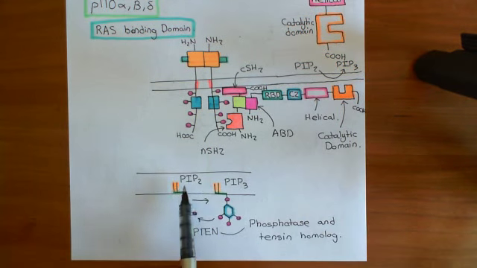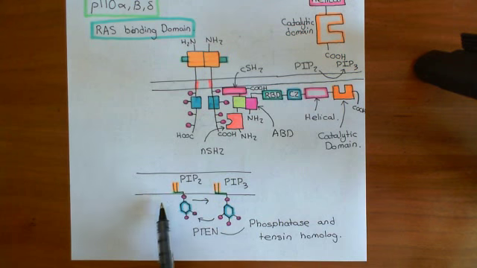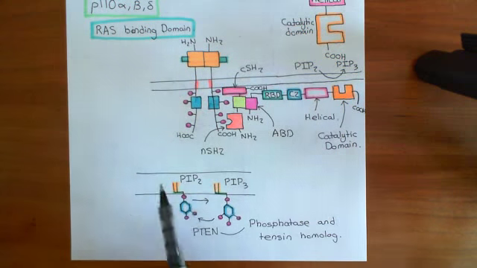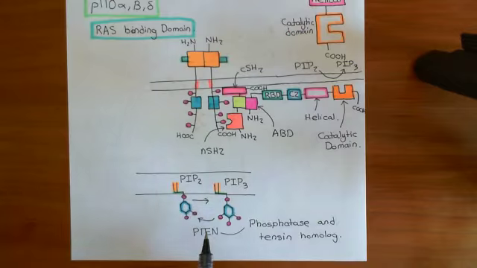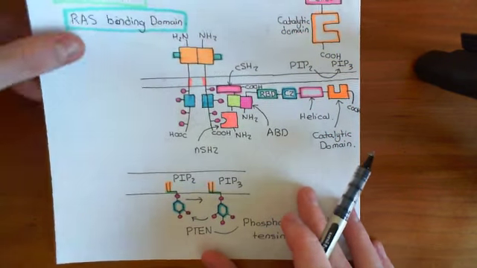This will then convert PIP2 molecules, which make up a small fraction of the phospholipids within the phospholipid bilayer, into PIP3 molecules, which are not normally present within the phospholipid bilayer. Okay, and these PIP3 molecules are now going to trigger downstream pathways. Okay, right. So they are going to recruit certain enzymes to the underside of the phospholipid bilayer.